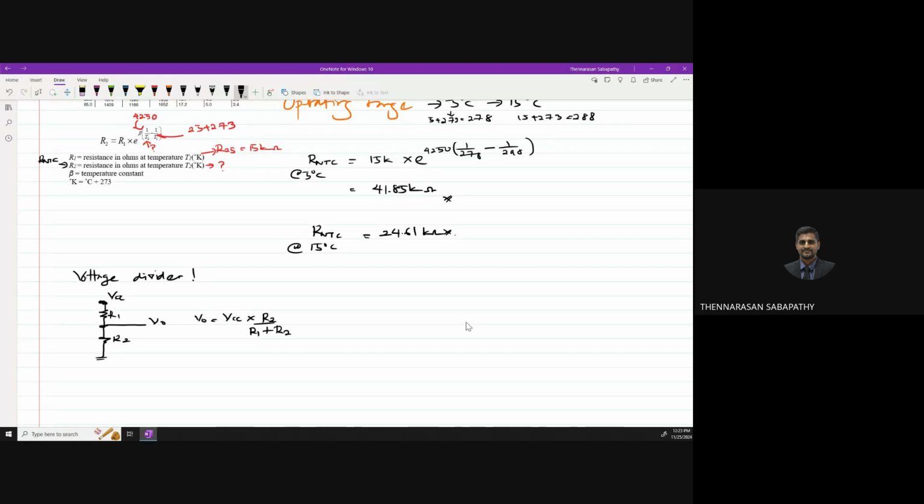Okay, so here where I will put the NTC, I will put it at the top, so that low temperature will have a low voltage and high temperature will have a high voltage output, just for better understanding. Actually, you can put it anywhere because later you can program. But if you want low temperature to have a low output voltage and high temperature to have a high output voltage, you have to put the NTC on top, replacing R1 with the NTC.